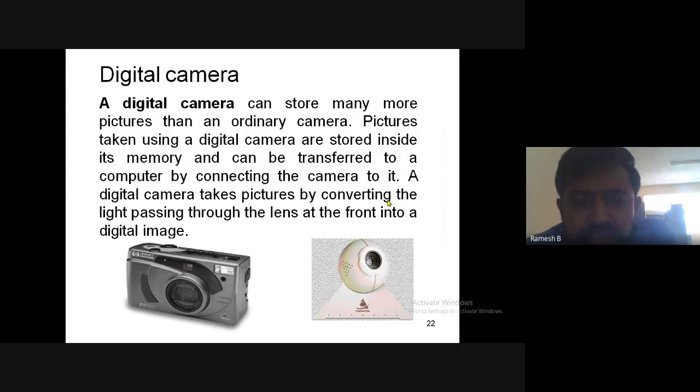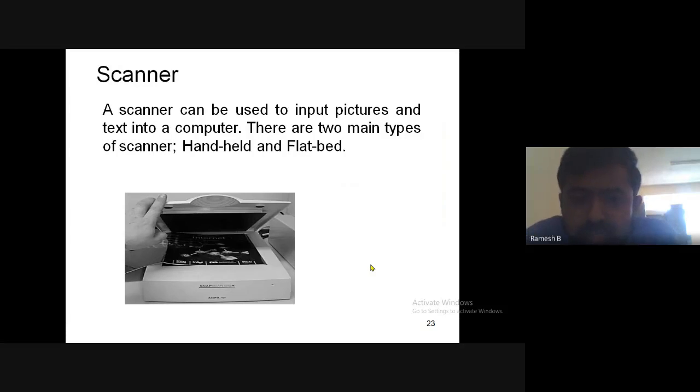Now the next is the digital camera. It captures all the images. Even you can see cameras here. Now the scanners: they will capture whatever documents we feed to them. There are two types, handheld and flatbed.